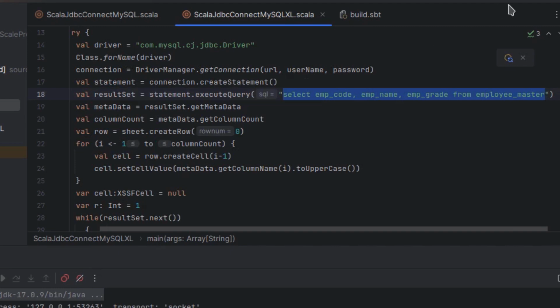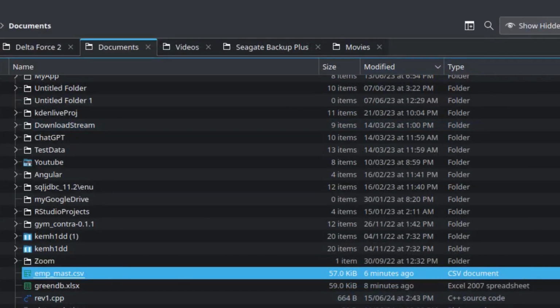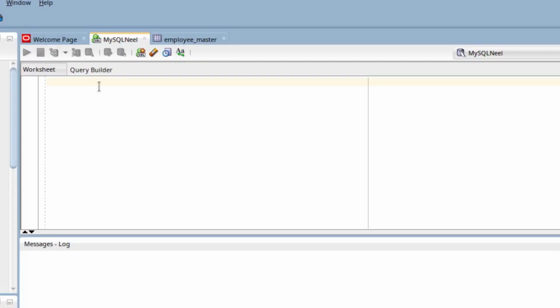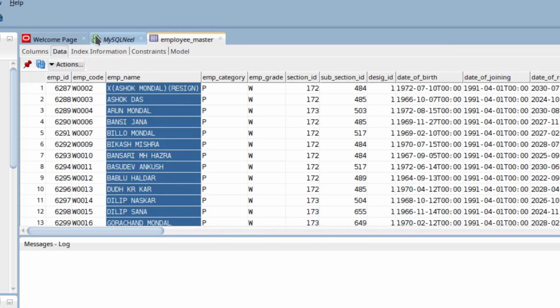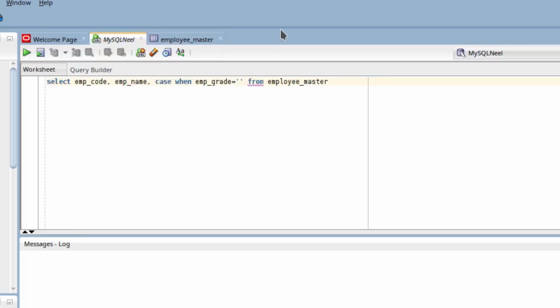The emp grade is in short form, so I will try to use a case statement: emp grade equal to W, then worker, else staff.